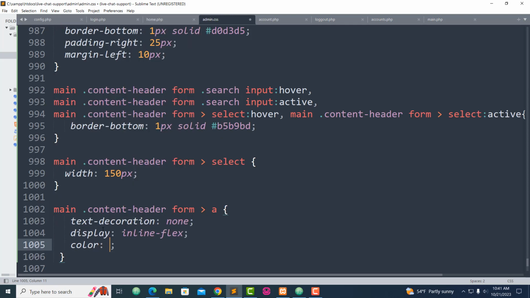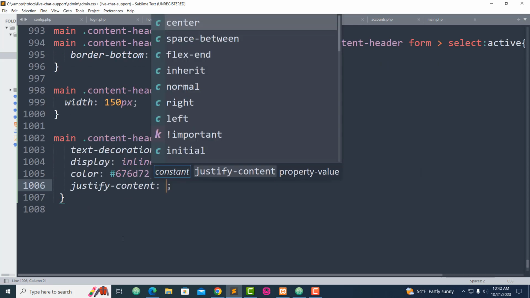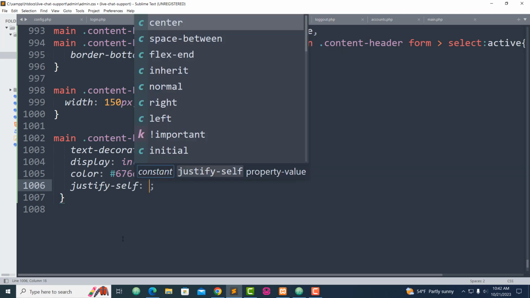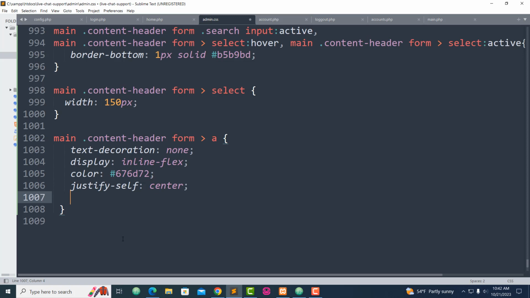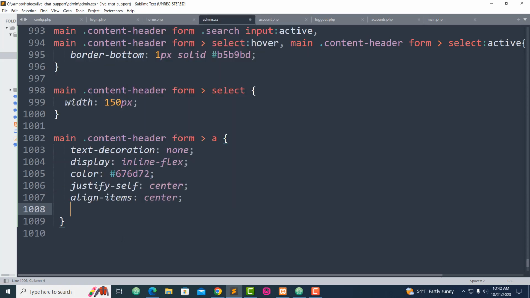Color. Justify self. Use justify self center. Align items center. Padding 0, 5.